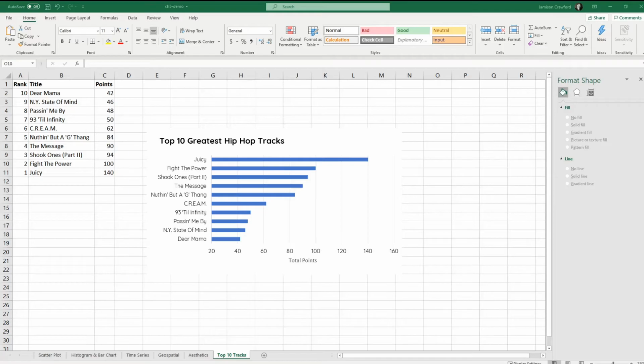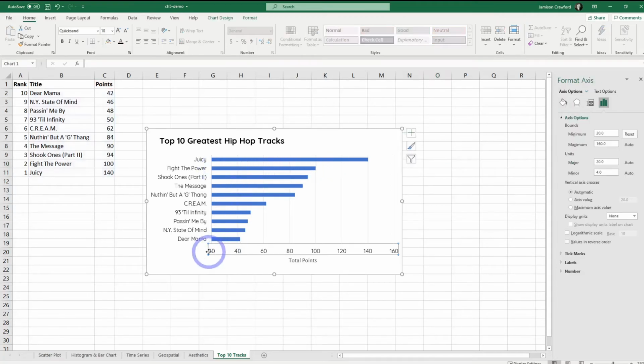And lastly, I want to talk about respect for your audience. So one thing you may have noticed right off the bat is, and I don't blame you if you did not notice this at all, but it's something that I think trained visualization consumers immediately look for, and that is a truncated axis. And so this is disingenuous because it seems like "Fight the Power" by Public Enemy is far outshined by Notorious B.I.G.'s "Juicy," and that's simply not the case. It wasn't. There's some visual deception going on here, and that's because this doesn't go all the way down to 0. It goes to 20.